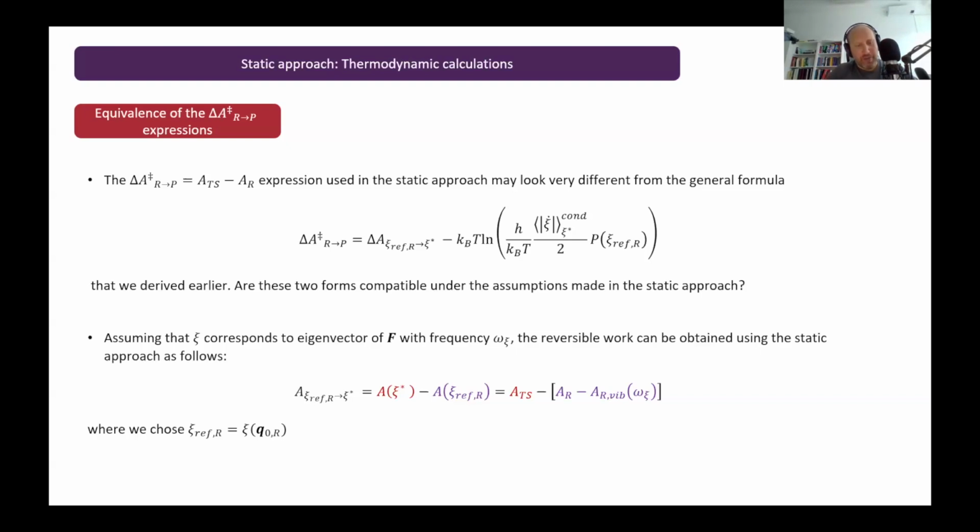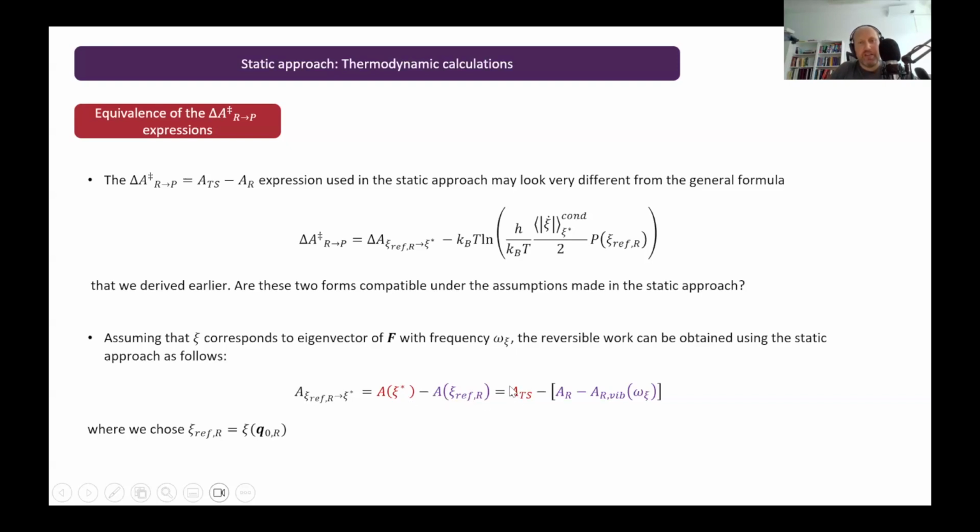I don't have much time, so I can only outline the proof here, but the answer of course is yes, these two formulas are compatible. Let me briefly go through it, at least to give you an idea how the proof goes. The first assumption that we make use of is that the reaction coordinate can be approximated by an eigenvector of the dynamical matrix, so by a vibrational mode with frequency omega psi. Then we can express the reversible work, the first term in the general formula. Formally, this is the free energy of state psi asterisk, the transition state, minus the free energy of the reference reactant state. Remember, both these terms are computed for a fixed value of psi, so the reaction coordinate should not contribute to either of them.